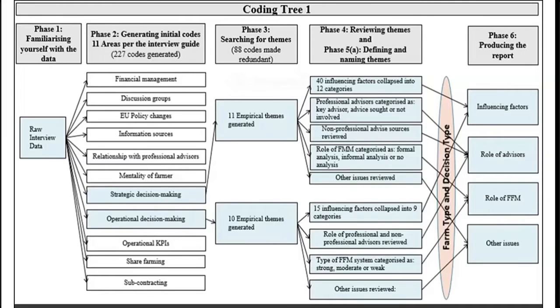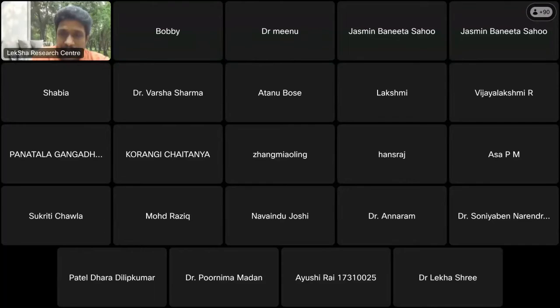Once you start familiarizing yourself with the data, as you're reading the raw data, and you're coming up with certain codes, but you're not taking 227 codes. Out of 227 codes, you are coming up with certain themes. You have generated 88. Within that, once we start reading it again, we start coming up with sub-themes. At the end of the day, you have come up with 6 main important codes, or I can say the themes. Based on that, you have generated your theory out of it. Okay, just go back to our NVivo.